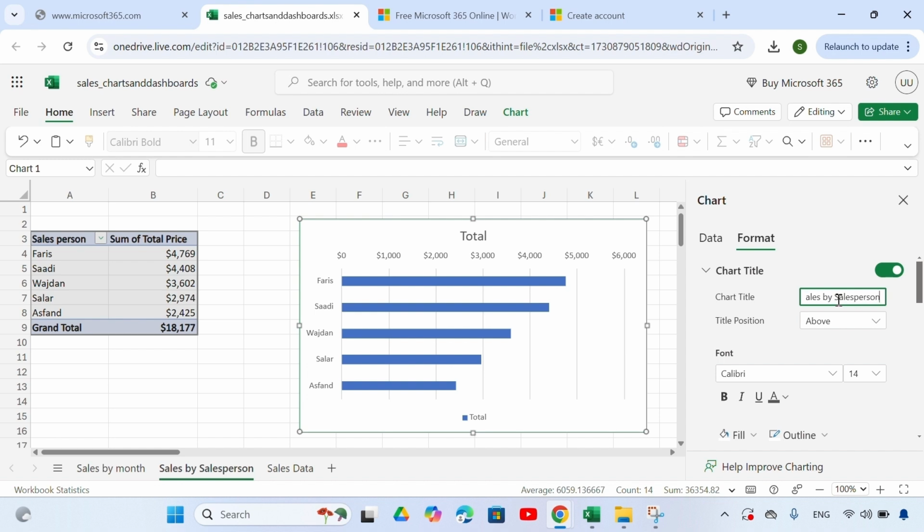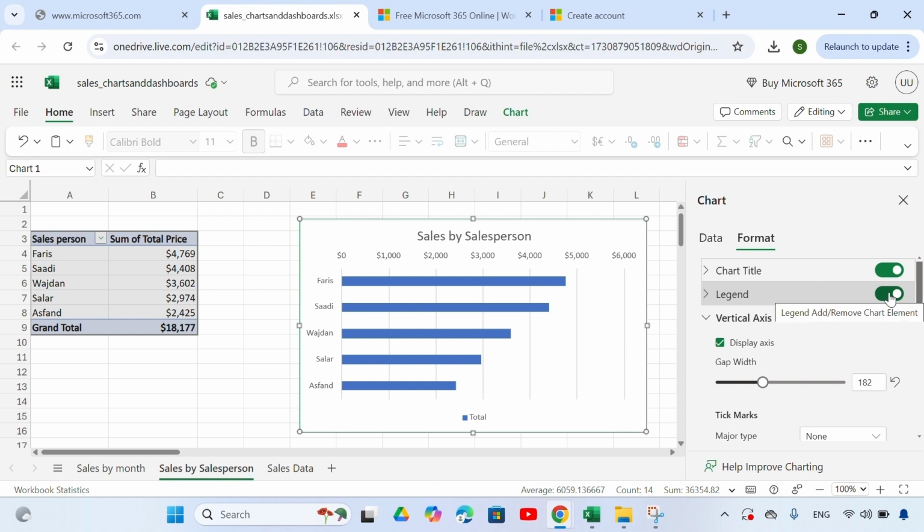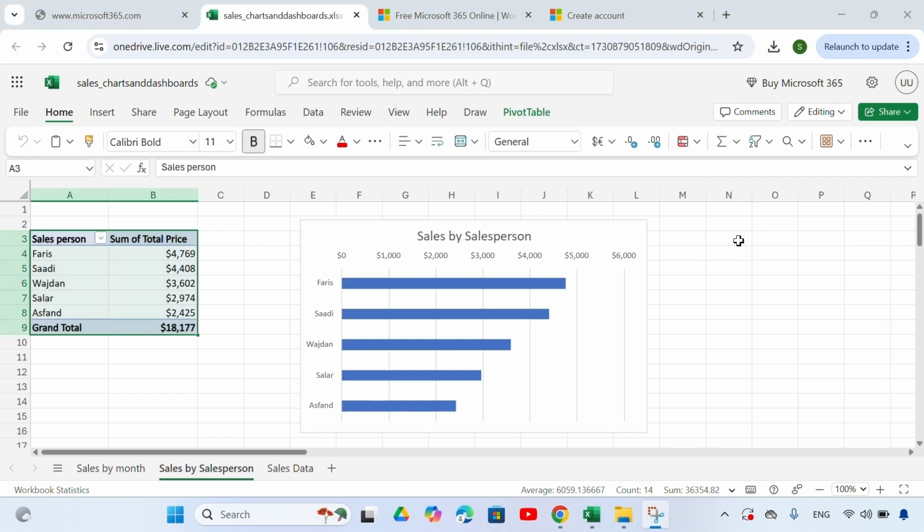and then click enter. And again, you can remove the legend from the graph since it doesn't give us any useful information, and we can deselect the legend icon here. Another formatting option that you have not yet seen is to have the actual value of the total cells listed next to each bar instead of having to look at the horizontal axis to figure out the approximate value that the bar is showing.